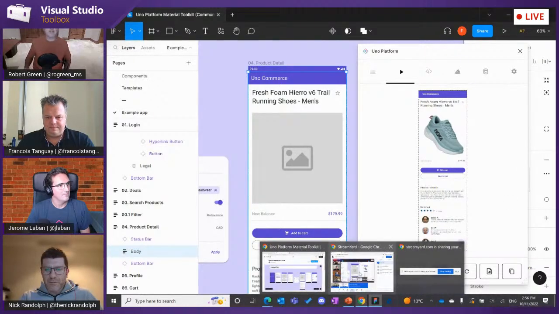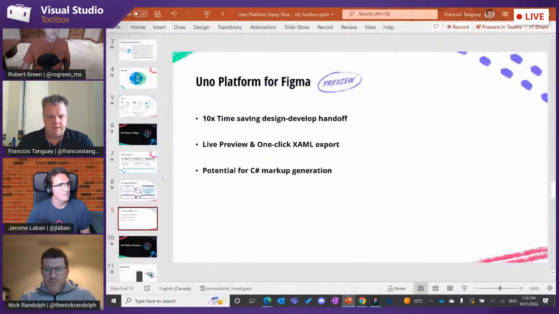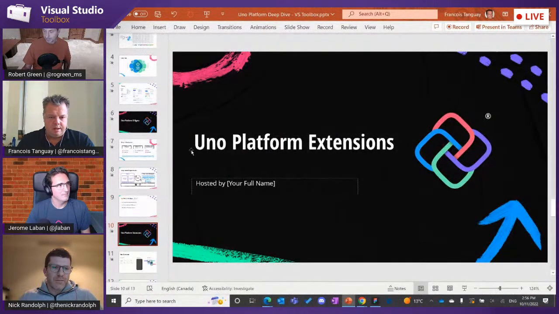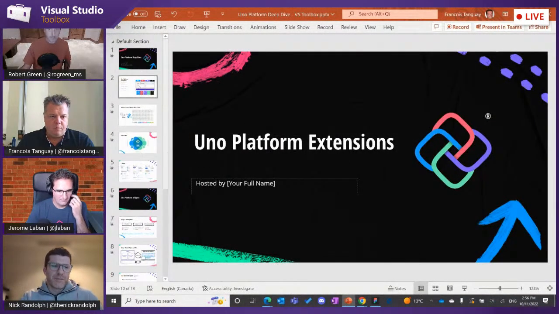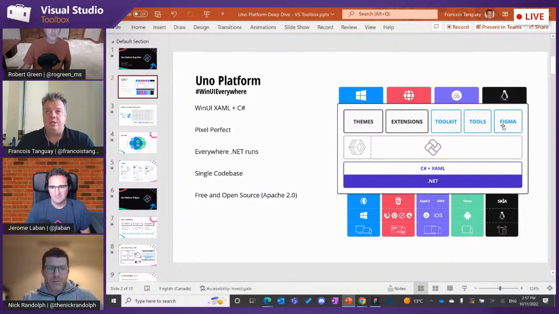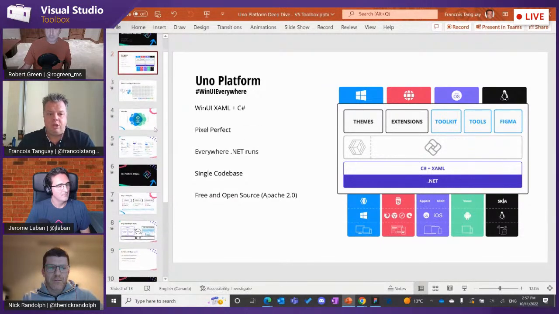Excellent. Let me go back here quickly, and we'll get to the roadmap. So next, I think it's worth going back to our first diagram here. We have our cross-platform UI framework. We've shipped design systems with our themes. We have Figma that enables that and generates all the XAML, but it's still just touching the surface of the UI layer. There's a lot more to building an app than just having a UI layer.